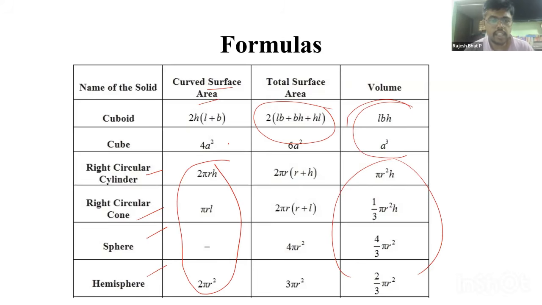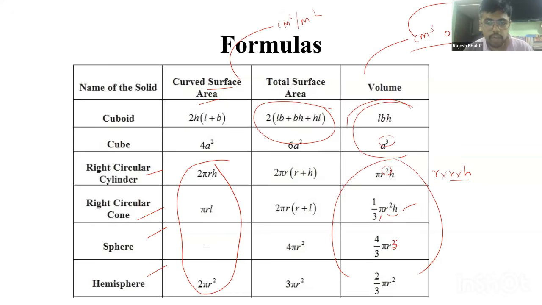And one thing you should understand very clearly: surface area is two-dimensional. The SI units can be centimeter square or meter square. Volume is three-dimensional. It will be centimeter cube or meter cube. And also, if you see r square into h, that is r into r into h, three-dimensional. Here also you see pi is not a dimension. r into h, three-dimensional. This is r cube. See, the formula is wrong here.